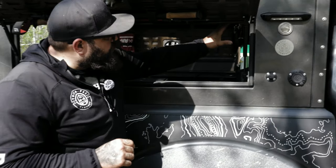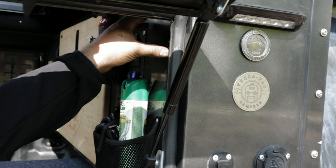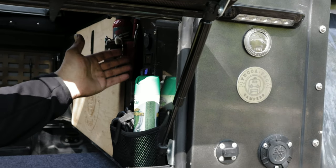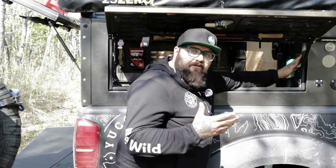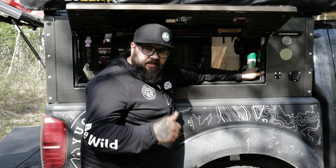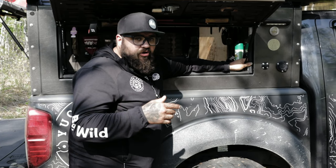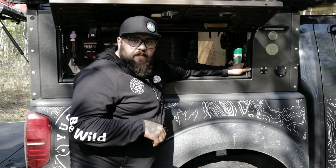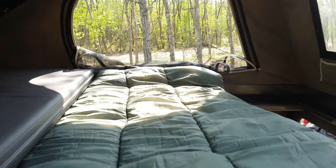If you go with the power management system option, it's going to get you a few goodies — including a six-switch panel on the inside passenger side of your camper that lets you operate all your interior and exterior lights. Exterior lights are optional, but every base model does get a light inside the cab and inside the tent. The light inside the tent is rechargeable — just plug it into your Jackery or any USB port. It's also motion-activated, so the second you open that tent, that light turns on.